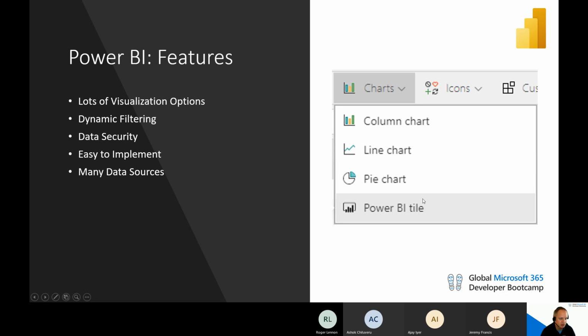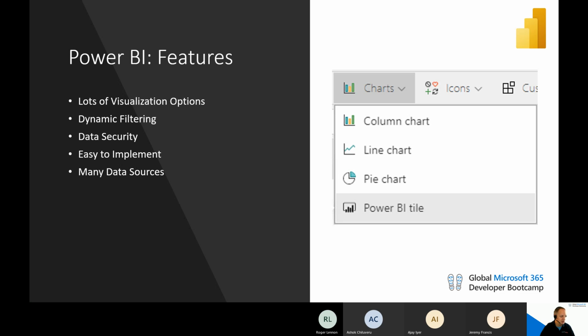Under the charts, you've probably already seen it, there's something called a Power BI tile. And yeah, there's lots of features there, more robust. Basically lots of visualization options, because whatever Power BI can generate, you can bring into your Power App.